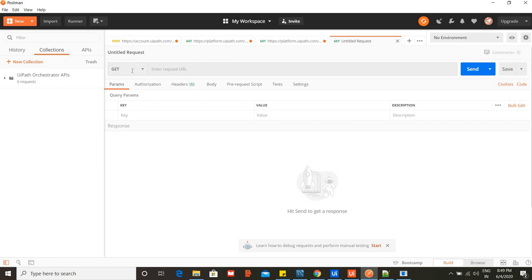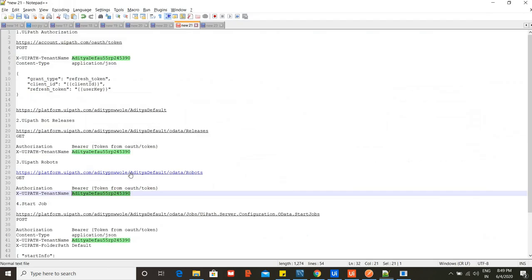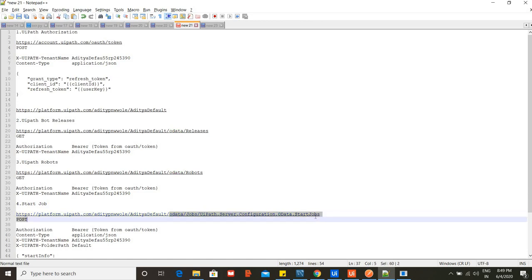Add a new tab, change the type of service to post. To run a job from Postman, we need this particular detail to be added or appended to the URL that I was talking earlier about.